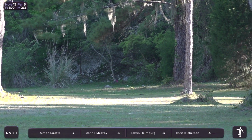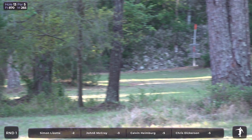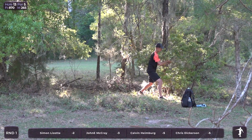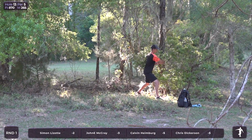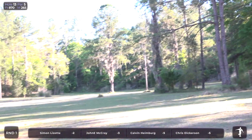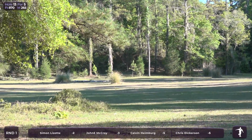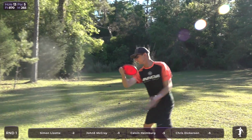And I just didn't quite... I'm throwing a D-line FD, which is so flippy, and I haven't been throwing it too much. But I thought at least if I make sure to turn it over, which I somehow didn't, I'll get a look for eagle. But I put it on the other side of the mountain, where I've never been. So at this point, I have no idea what my next shot's going to even look like. And I struggled trying to keep Heimburg's in frame. His also finishes off to that left side.